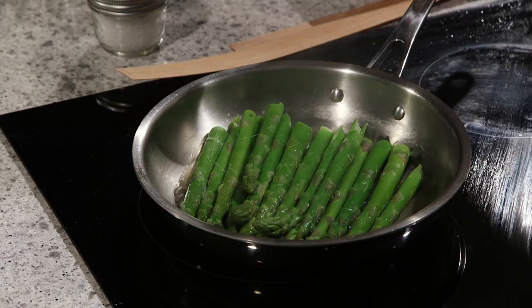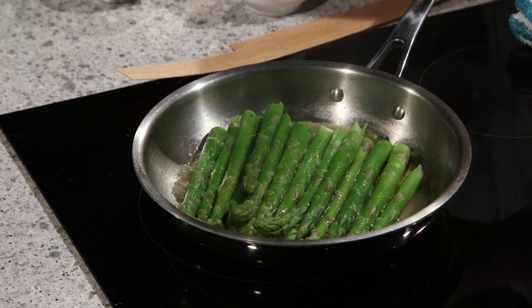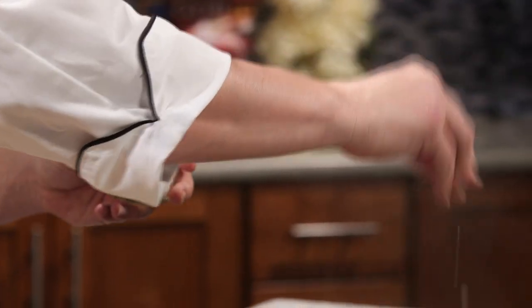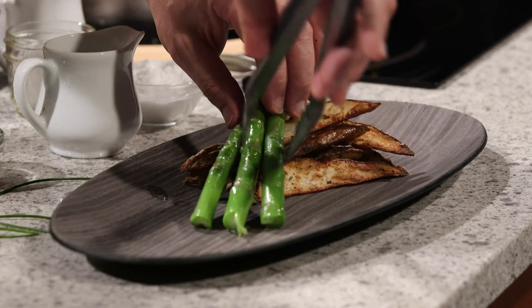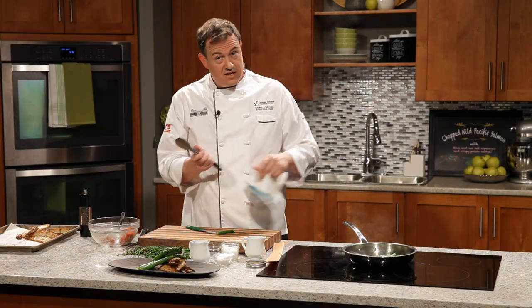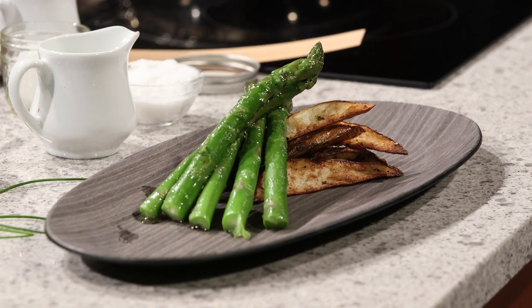At this stage I'm going to add some lovely olive oil — use a high-quality olive oil here; it's not for cooking per se, it's for flavoring afterwards. Then I have some sea salt kept in a sealed container — really important because you don't want the moisture in the air to get at your salt or it'll start clumping and become less potent. Some lovely sea salt right over top, nice big flakes. A little swirl around and then I'm going to get a few of those spears right onto the plate. A little rule of thumb in plating they teach you in culinary school: never even numbers when plating food — always threes, fives, sevens on the plate. The salmon's been in the oven for about nine to ten minutes now, so it should be at a perfect medium. Let's go grab it.